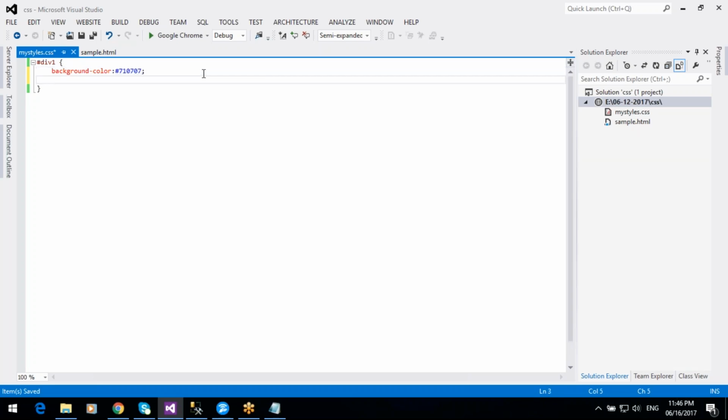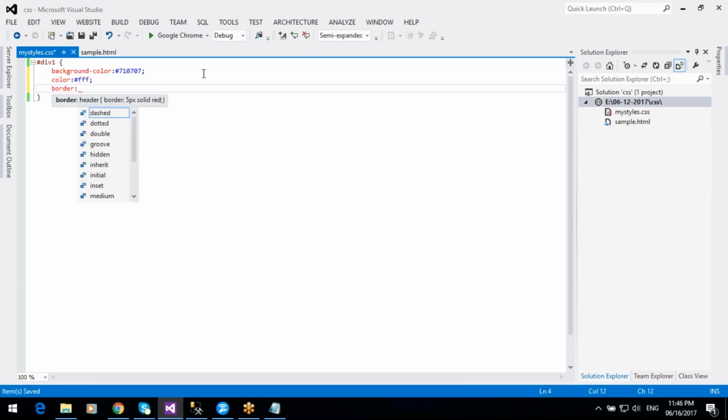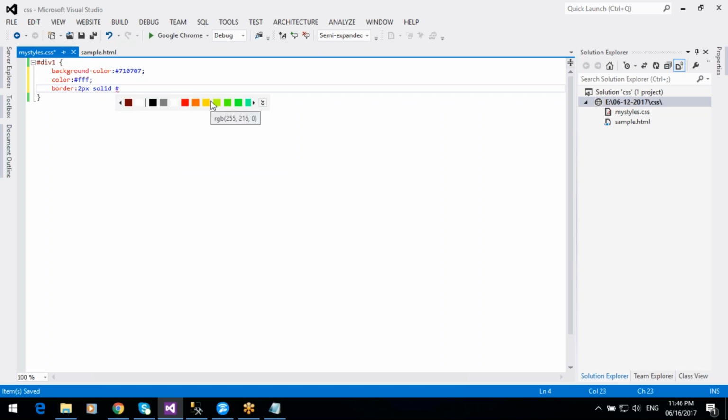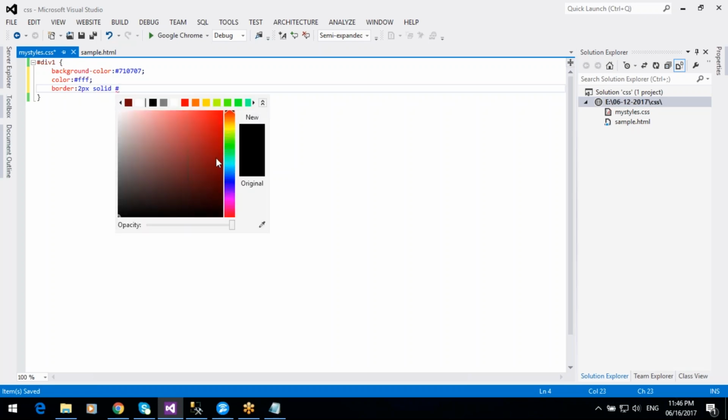So background color and text color, triple F, and a border for the div tag, a 2 pixel solid border with a border color.